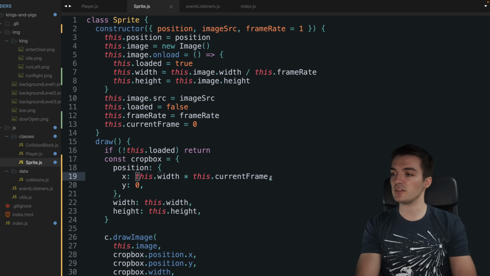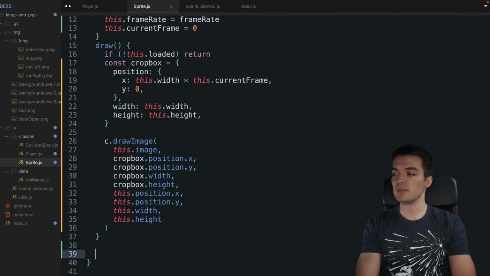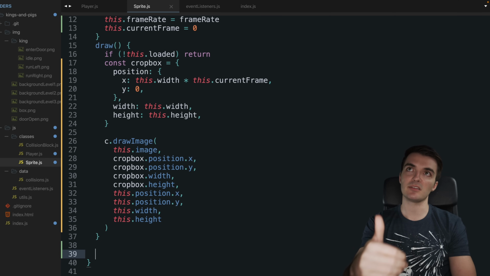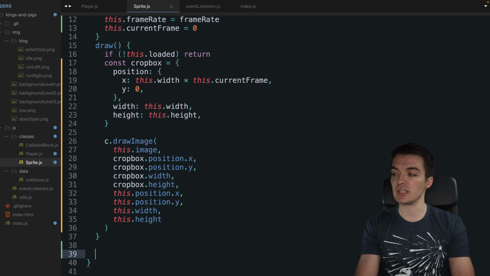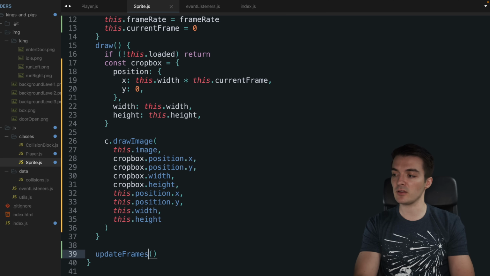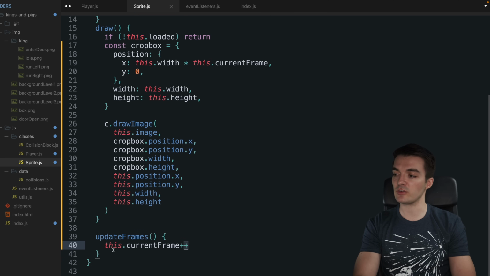So to start increasing this value, we need to increase this.currentFrame. And I want to do this within some sort of update function, but something different from a name of actual update because I know I'm already using that within player. And I know that it will overwrite the parent update if we were to write it out like this. So instead of just calling this update, I'm going to call this updateFrames. That's more descriptive anyways. And within updateFrames, I'm going to take this.currentFrame and add 1 onto it for each frame we loop through.